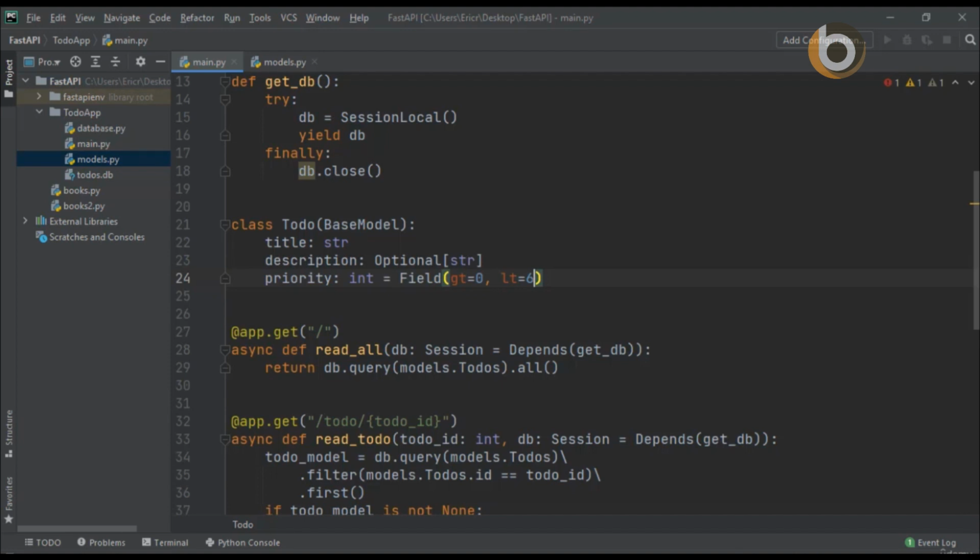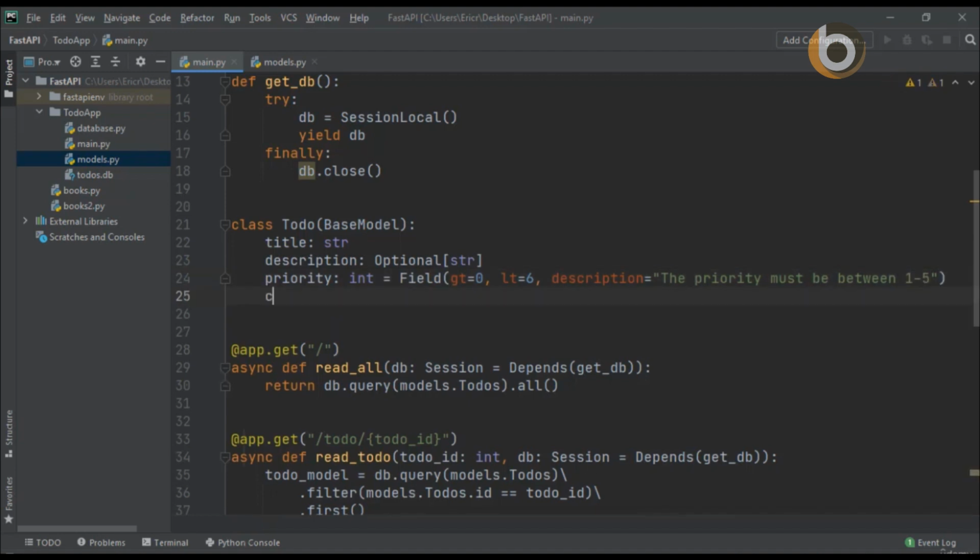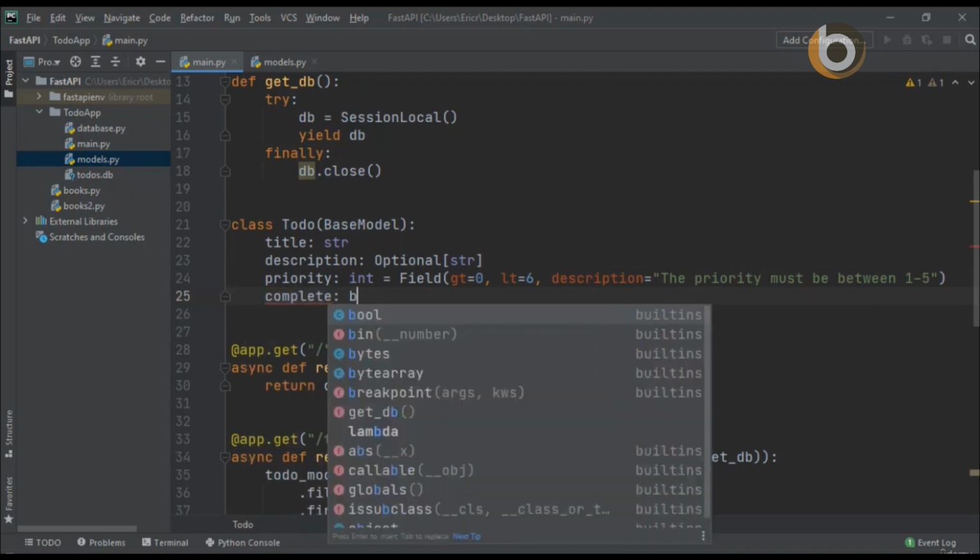So the post request method will only be successful if the priority is between a 1 or a 5. And then as a description, I'm going to say the priority must be between 1 and 5. And then finally, I'm going to say complete, which is of type Boolean.